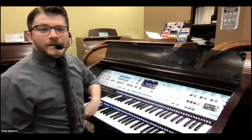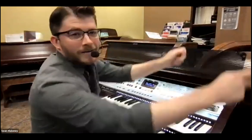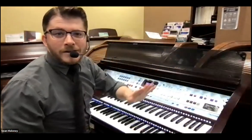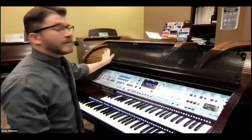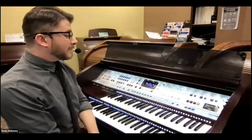Because sometimes, if you're like me and you're trying to learn some new songs, you might have them kind of all spread around. Or maybe you're going to play a medley and you want to see several songs at the same time. That's what I love about it. I can kind of look all the way across and play a song.